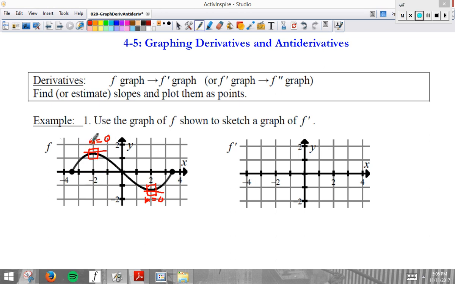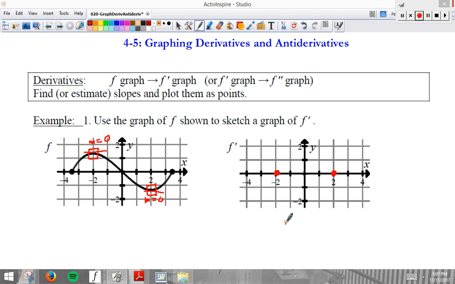So at the same x value, the slope of f is f prime. The slopes here are becoming the y values here. Since the slope at x equals -2 is 0, over here, the y value at x equals -2 will be 0. This point represents that f prime is 0. The y value of f prime is 0, meaning the slope of f is 0. That's it. Same exact thing over here. F prime equals 0 at 2 means the slope of f at 2 is 0.